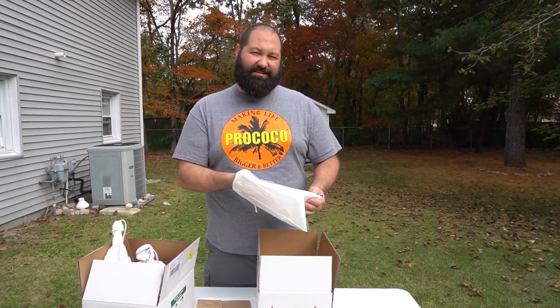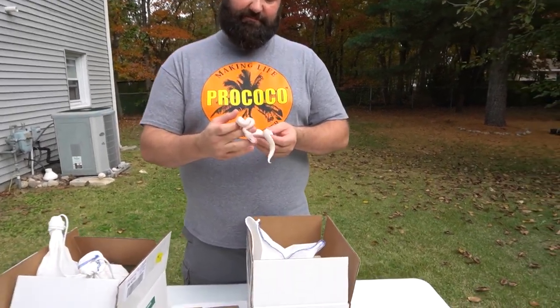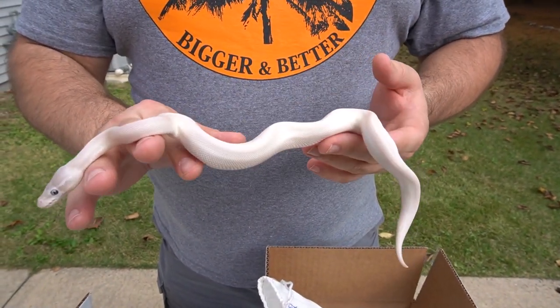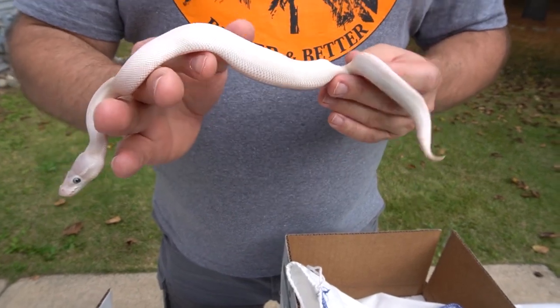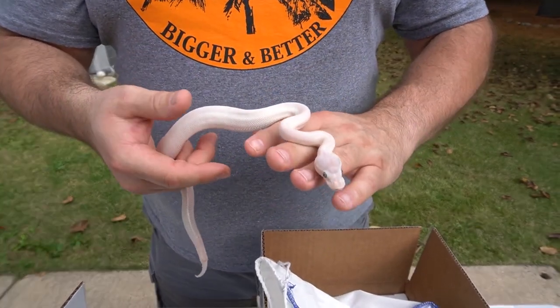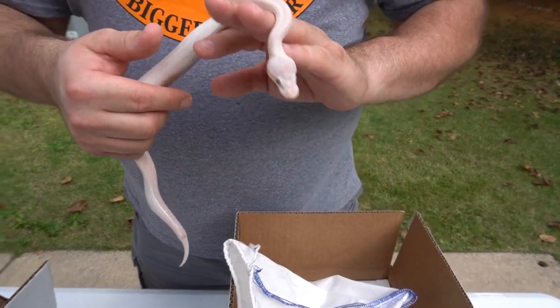and you guys have probably seen this in one of his videos recently, but this is a Super Mojave. Super Mojave, 100% het monsoon, but it's possible that it's a visual monsoon. So when we looked at the black light, it looks like it's a monsoon to us. And a couple people think that. So once he starts to color up, we might know a little bit better.